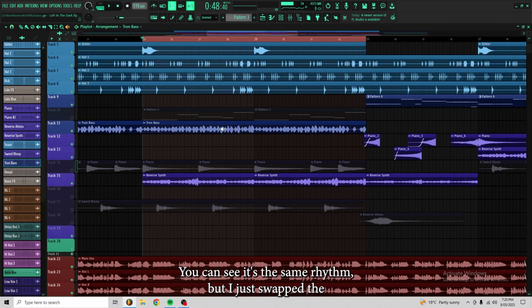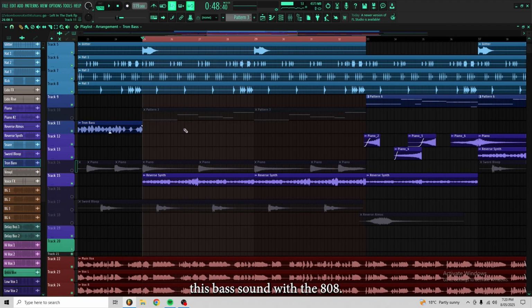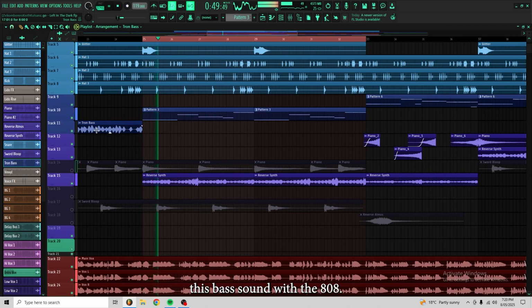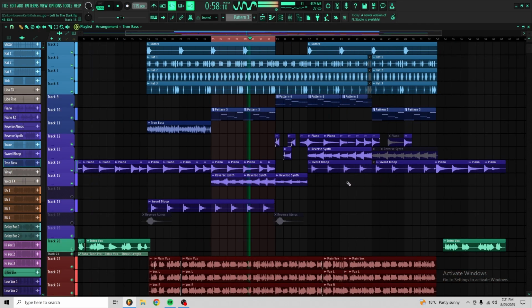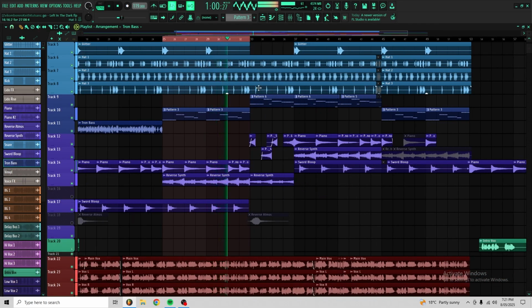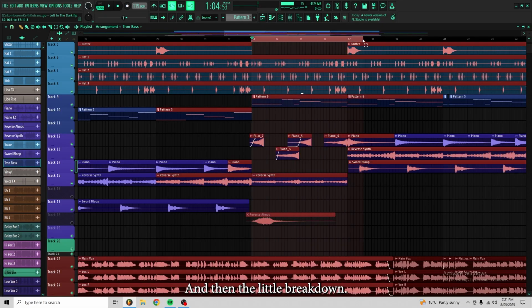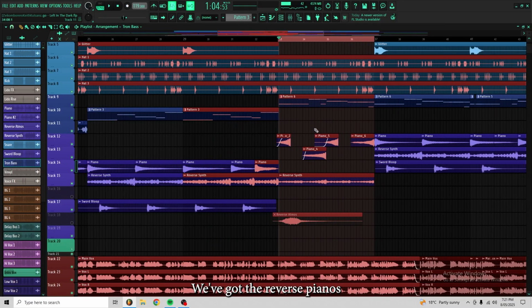As you can see, it's the same rhythm, but I just swapped this bass sound with the 808. Cool, and then the little breakdown, we've got the reverse pianos.